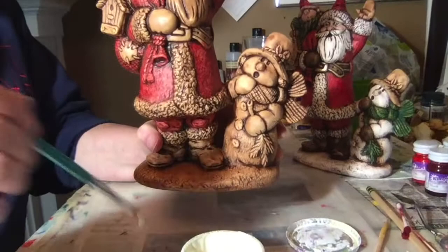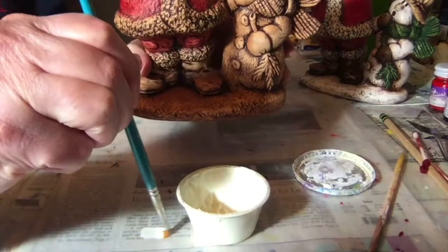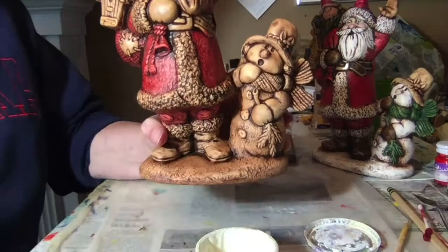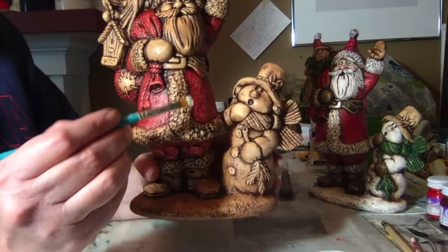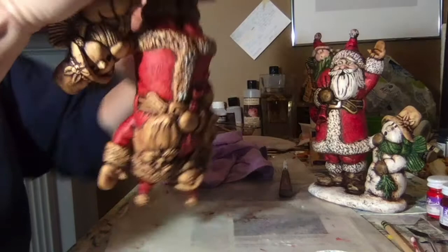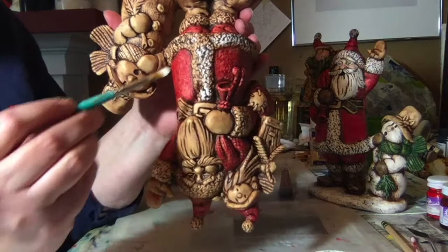I'm just going to just swipe the paint like this. It'll just get the paint a little bit, the brush a little bit drier, not so wet. And the motion that you're going to want to use is like scraping peanut butter off of a jar, so it's at a strong angle. And just start going over it until you get the white that you like. So it's kind of a personal preference here.